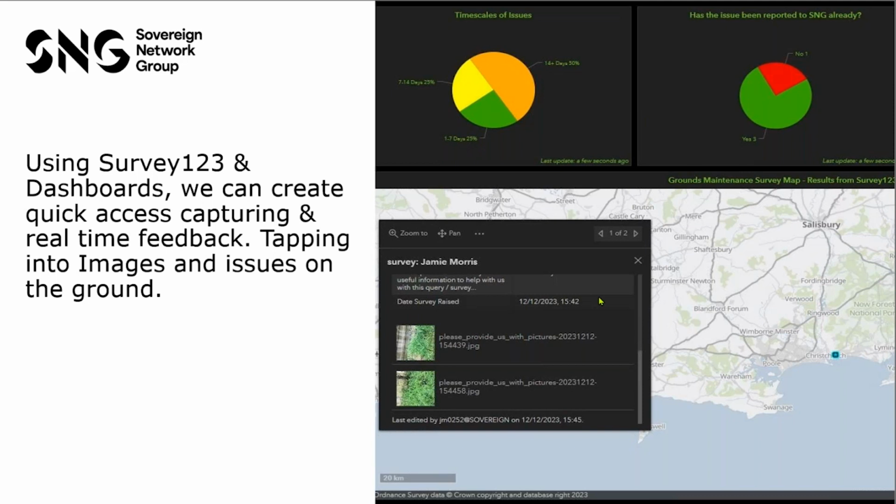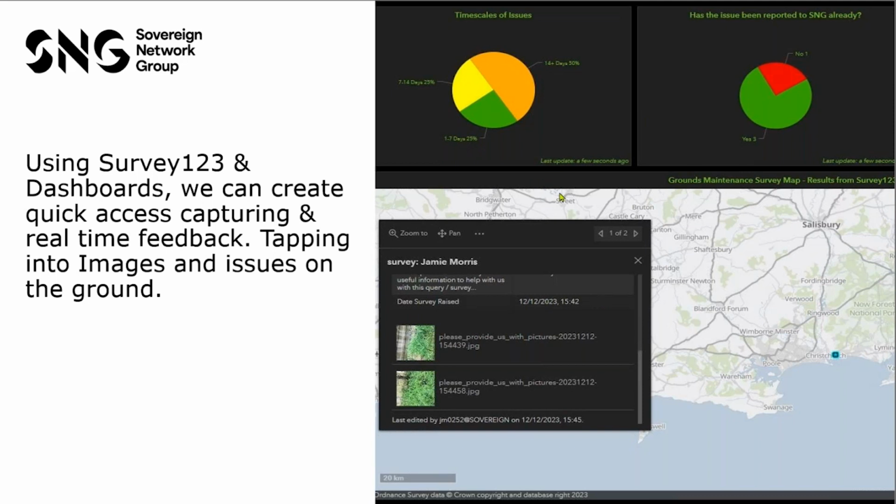Rather than being reactive, it allows us to start becoming proactive, in the sense that if we identify that there's a flood risk in a particular area, we can send messages out to our residents and let them know that we are here to support you, and if there's any assistance we can do, we need to look at investing in sandbags for those particular areas. It really does allow us to start pushing forward rather than being behind the curve and residents coming to us.